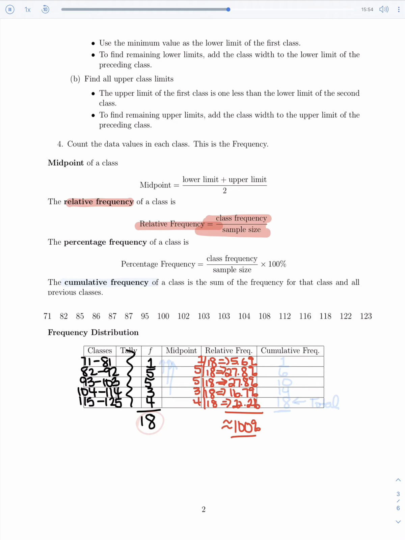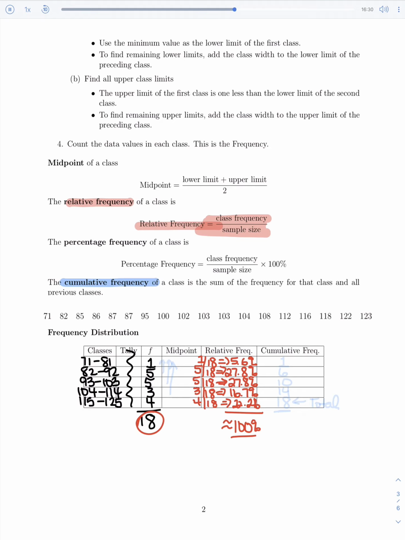The last thing that they may want you to find is what's called cumulative frequency. If you think about what cumulative means, it's similar to a cumulative exam. Midterms are cumulative. Midterm means add up everything that happened before this point in time. That's what's on your test. A final exam is also cumulative. It means everything prior to the end of the class that you've learned. Everything's included. So same thing with cumulative frequency. It means you start with the first class and you say everything before it.